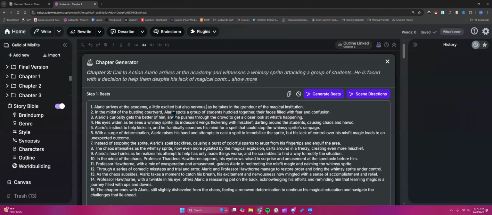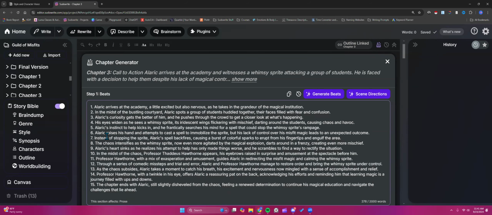So I'm not going to change all of this, but that's something you need to do in every single box. If you do not like that wording that the AI puts in, delete it or rewrite it. Okay, that's very important. If your character has a "surge of determination," I'm not leaving that in there, because I know that's going to come out in my prose. I don't want it.